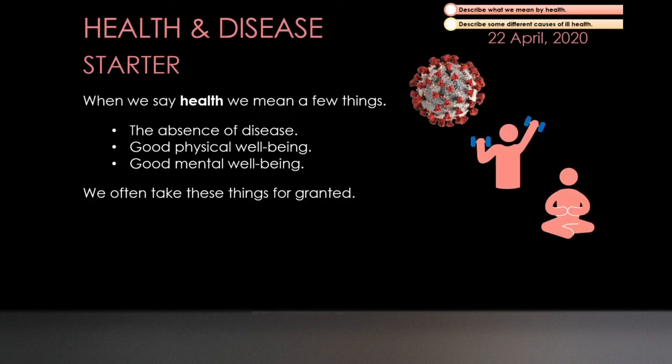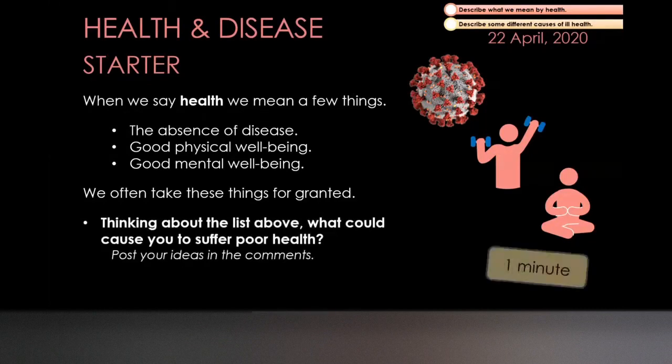So my first big question then for you for this lesson, I'm going to give you a minute to have a think about it and to post some answers in the comments, is this. Thinking about those three things above, so the absence of disease, good physical well-being and good mental well-being, what could cause you to potentially suffer from poor health? What kinds of things might cause you to suffer from poor health? Give you a minute, post some ideas in the comments, and I'll read out the ones that I think are the best.